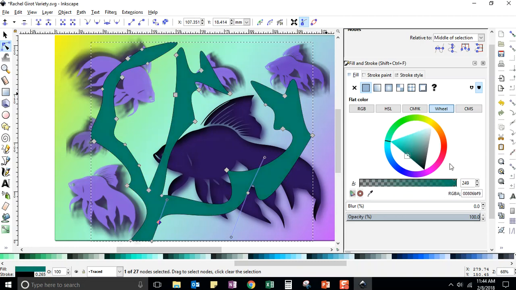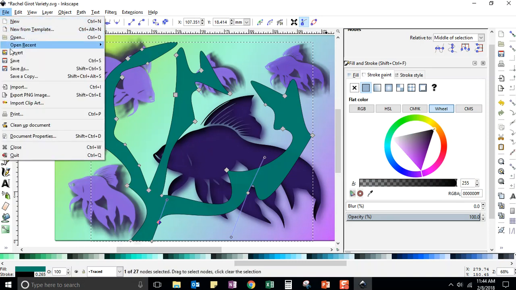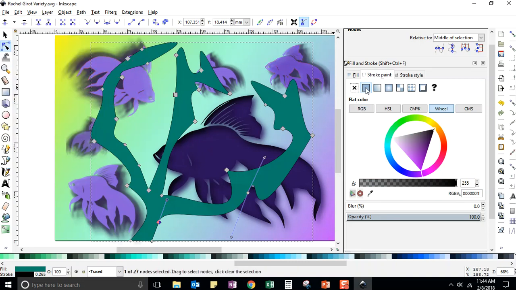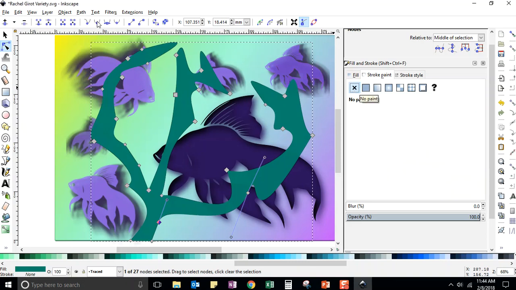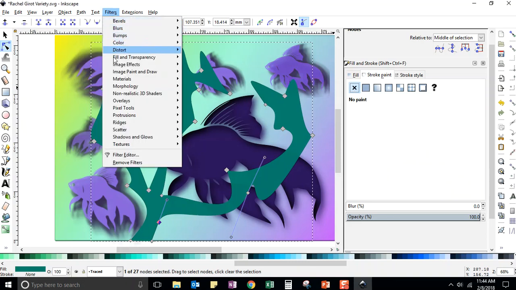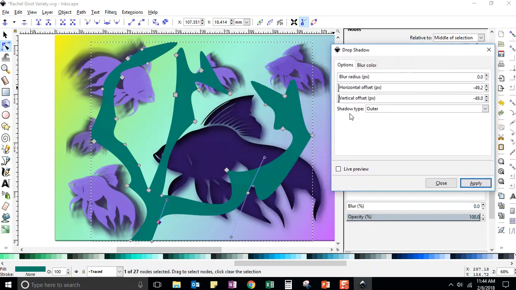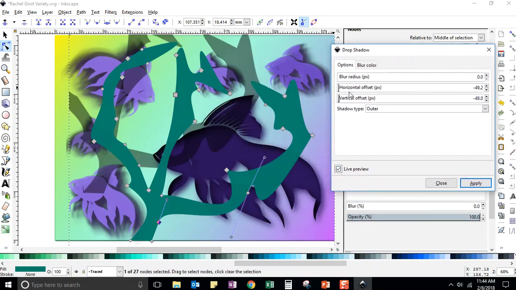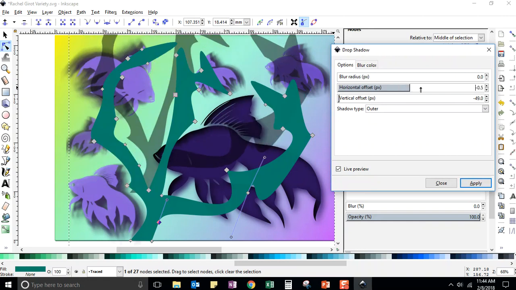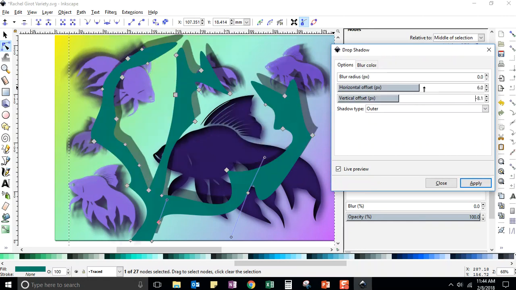Okay, and then I'm going to try to possibly apply a filter. It's got a stroke on it. I'm going to get rid of the stroke by clicking the X, and then I might go ahead and apply a filter, the shadows and glow. I might do a drop shadow on it to kind of match the other stuff. That can be cool. Give it the effect like there's a couple of other, I'm gonna have to close that.